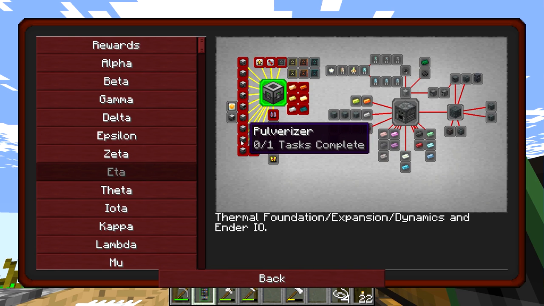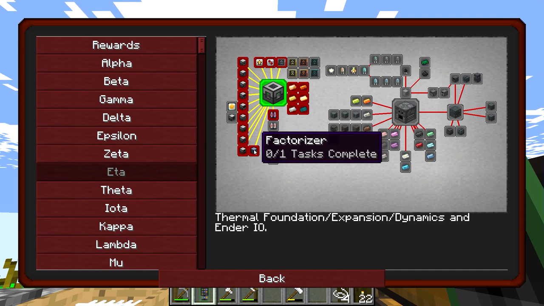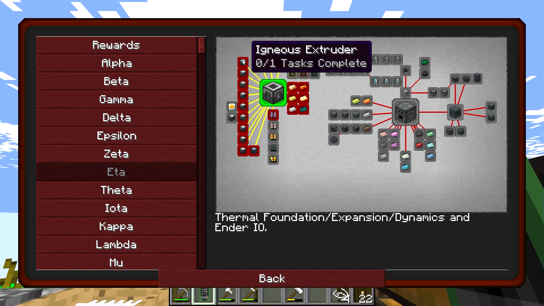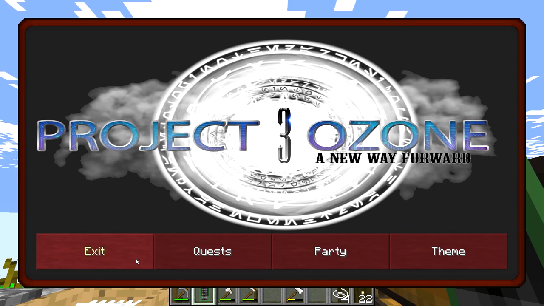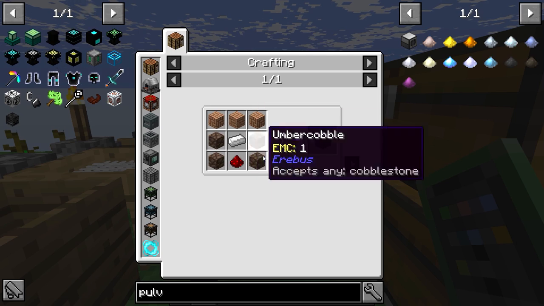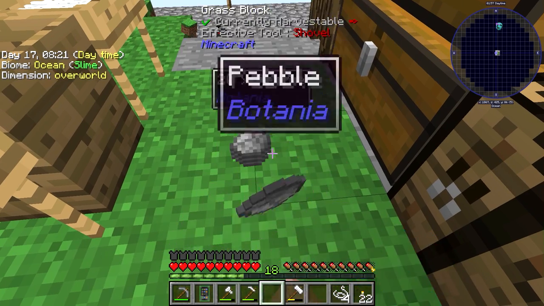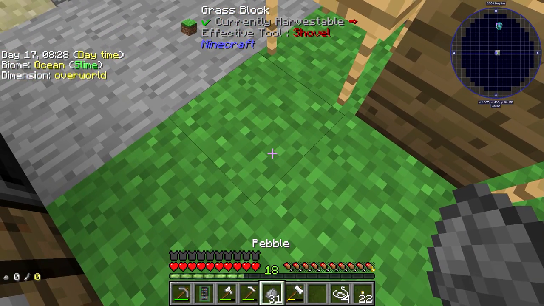Crucible, smelter, pulverizer. That's what we're going to go for. Redstone furnace. I was looking at a different type of thing for power. I hope it'll work. We'll see. Okay, so cobblestone, that's one thing I don't have, but we can easily get it just by punching the ground. One more.